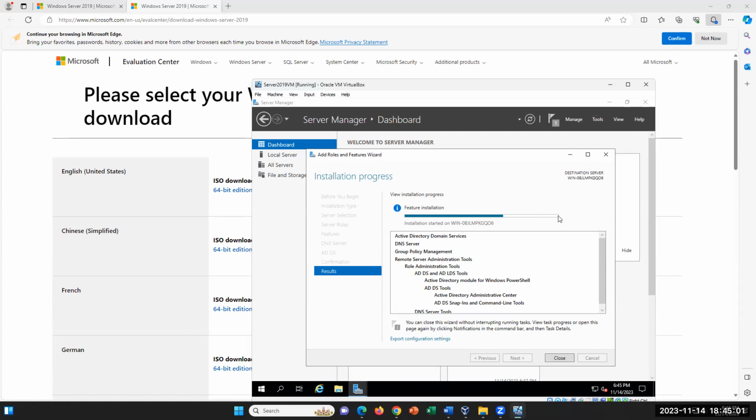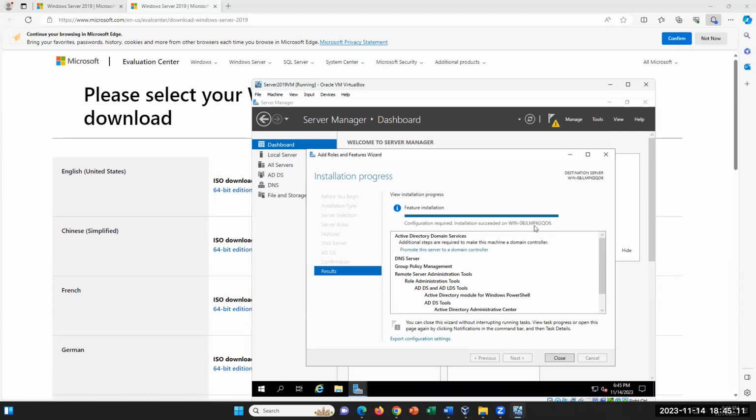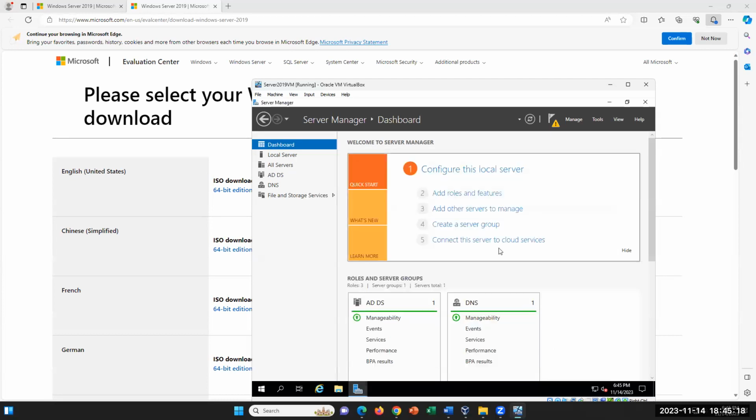So when this blue bar reaches the end, I can close, but I want to make sure that it finished all the install. So it puts everything there. So now I'm done, right? And then, so we're going to go ahead and click close. So as you notice, now I have 2 roles, right? It wasn't there before.